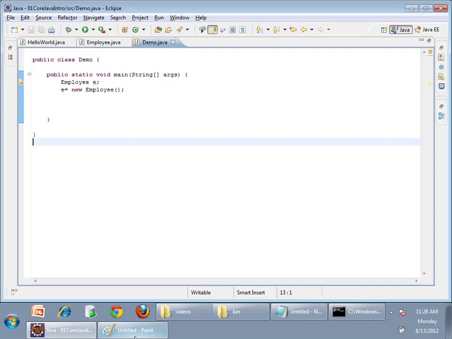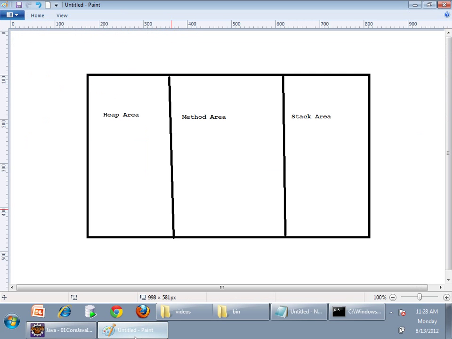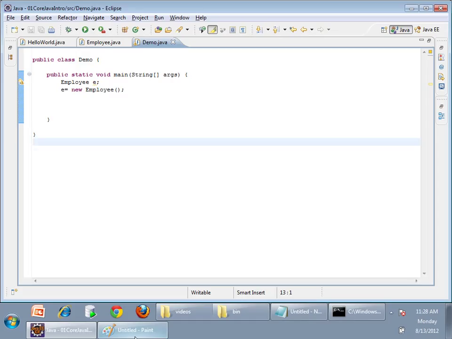After the class is loaded, JVM came to know that in the Employee class there are three variables: ID, name, and salary. Right? So then it will allocate memory for all the variables inside the Employee class. Memory for the object, the variables inside the object, will be allocated inside the heap area. After allocating memory for the variables inside Employee, there will be some base address. That base address will be returned. So what is my code doing? I am just saying new Employee. Here, memory for the object variables of Employee was allocated, and the base address is returned. Where am I storing it? In E. So E is having the address of Employee, or I say the reference of it.